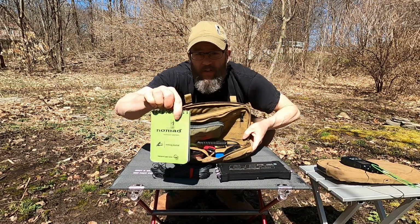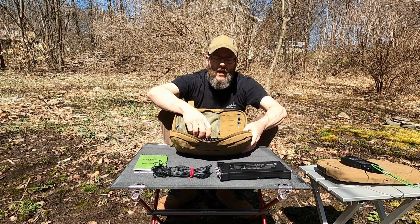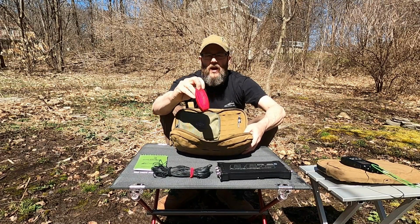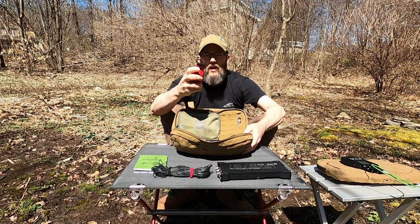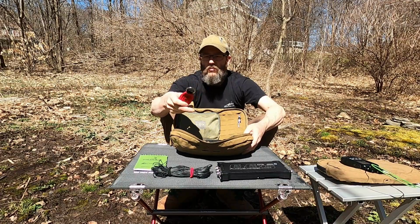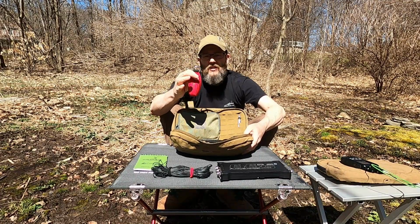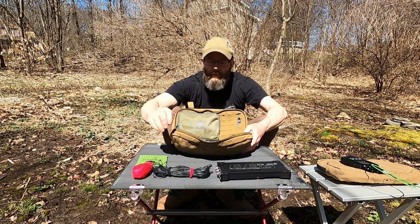Obviously, we have a pad. We can use that to log if we want to log on paper. I can use my phone to use HAMRS to log that way as well. I have a throw weight. This is a Weaver 12 ounce throw weight. I don't always carry this because it is fairly heavy, and you can just use a rock or a stick on your throw line to get into the tree. But this is nice to have. So if I don't mind the weight and I have the space, I may carry that.